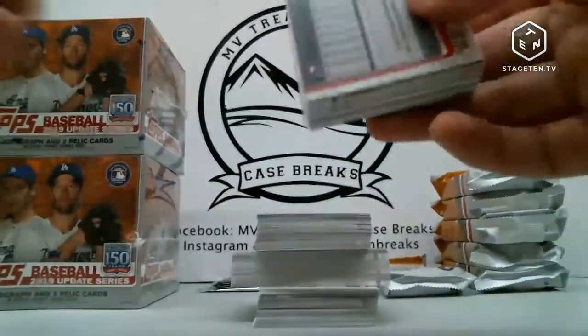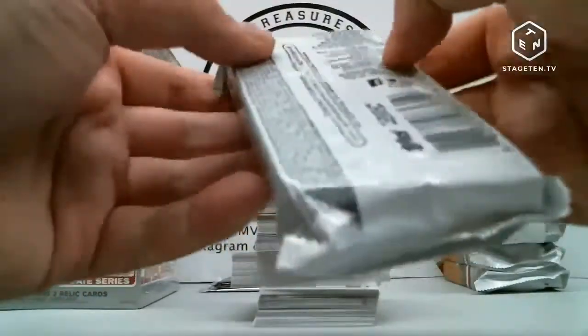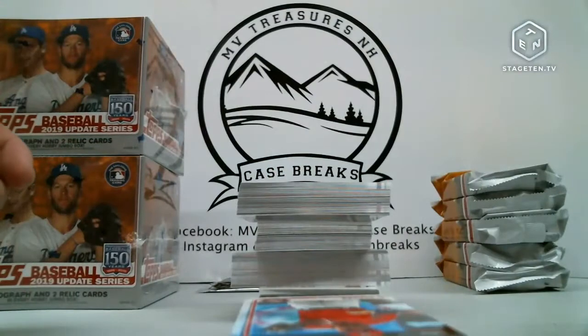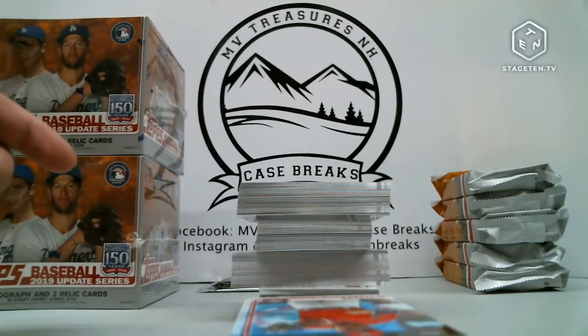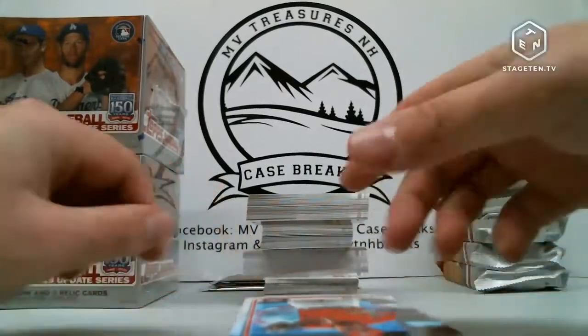Right now, like I said at the beginning of the video, the schedule is tonight's update, Friday night's Inception, Saturday night's Bowman, Monday night is 1984 vending box. So we got a relic here. Put that right here. So Monday's 1984 vending, and then I believe we're taking the weekdays off. Yep, we're going to come back with Inception again next Friday. So this might be either next Saturday or Sunday. Just follow us on social media, and all the updates will be there. If you guys have any questions about anything, that will be there.